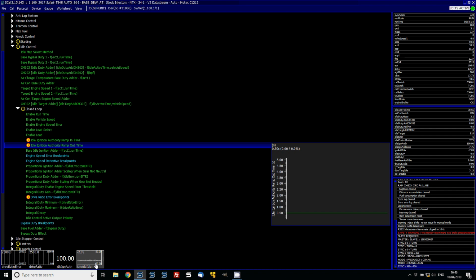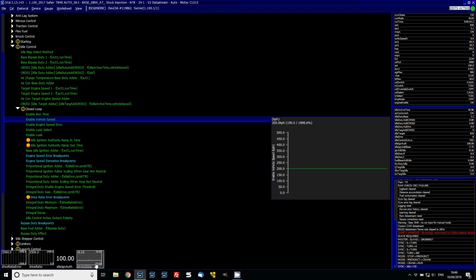Now the other aspect is the enable engine speed, which can obviously go from 0 to 500 kilometers an hour. If you've got a particular car, like the one I'm in at the moment, which is an automatic transmission, or even a manual transmission with a clutch, when you're driving around above this enable engine speed and you dump the clutch or put it into neutral, the idle control is not going to become active until it gets below this value. The problem is that you've got another derivative of torque being applied to the engine when you are in gear.